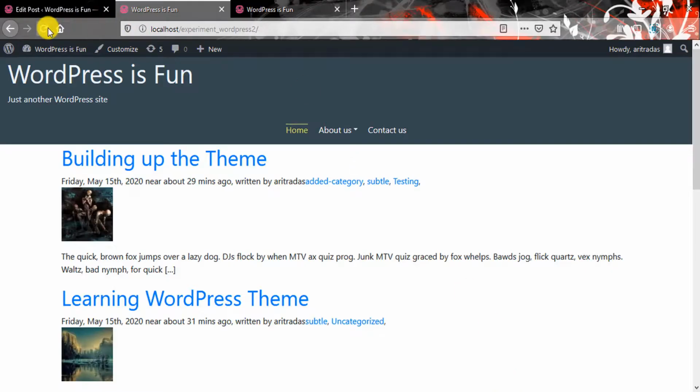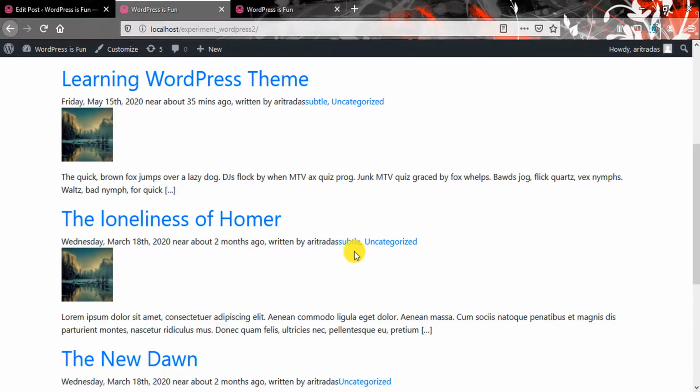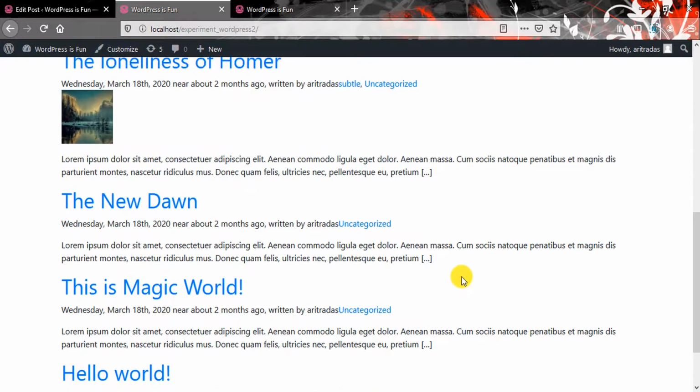Now if we get back to our page and if we reload, we can see that the last comma is now gone. There's practically no space or no comma present in this last category, testing here. Same thing goes for this sub and same thing goes for these others.